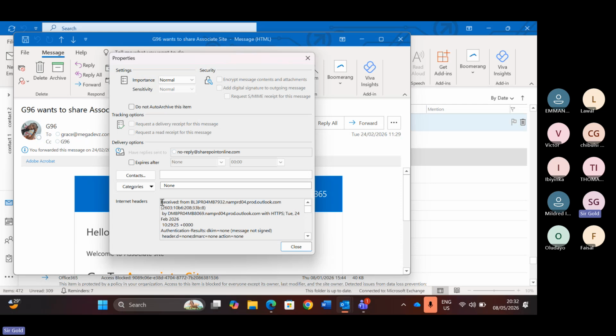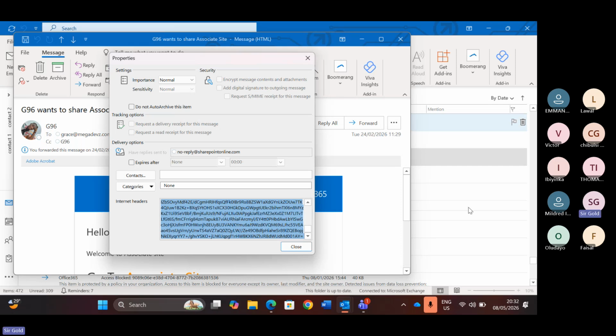So this information, can you still see my screen? Yes. Okay. So now this information is called the message header. It contains everything that happens to your message while it was coming in.